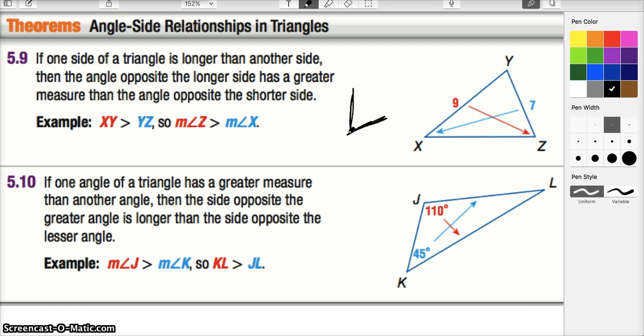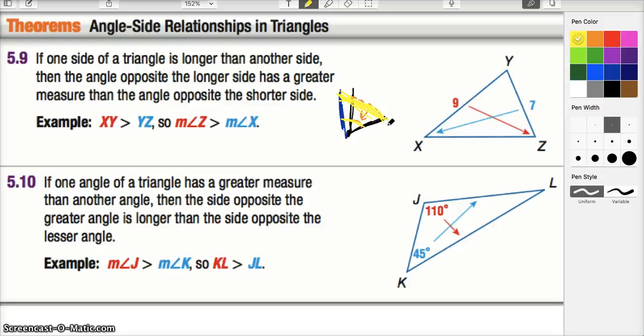So let's say we're looking top down at a door that's being opened. Here's the hinge. If you close the door, the opening gets smaller, and so does the angle across from it. And if you open the door even wider, the wider the angle inside becomes. And so the opening, if I were to measure the opening as a straight line, that larger opening is going to have a larger angle across from it. And so this theorem kind of alludes to that in some sense. So if one side of a triangle is longer than another side, then the angle opposite the longer side has a greater measure than the angle opposite the shorter side.